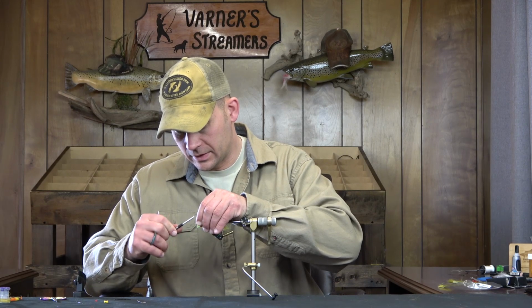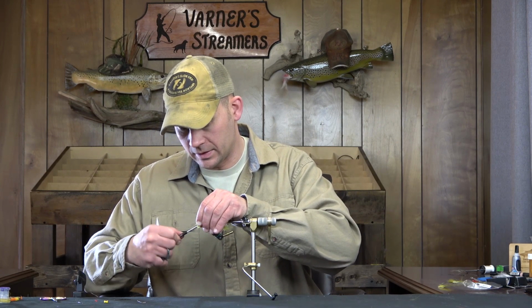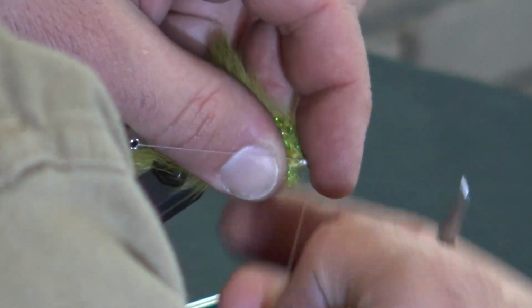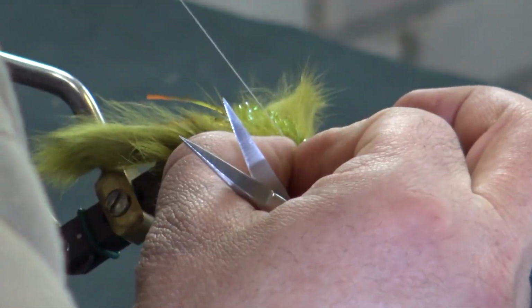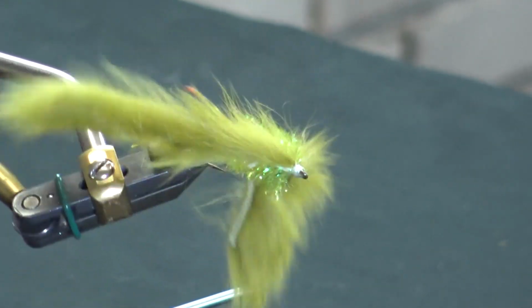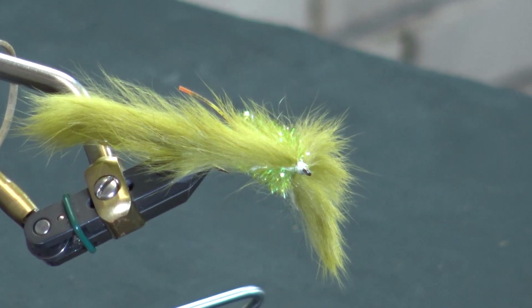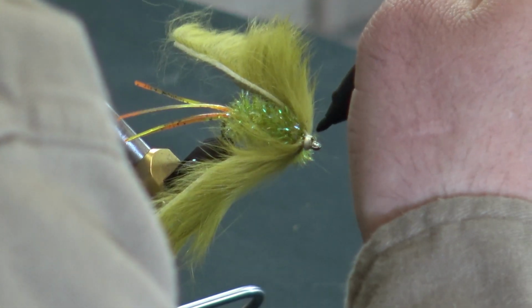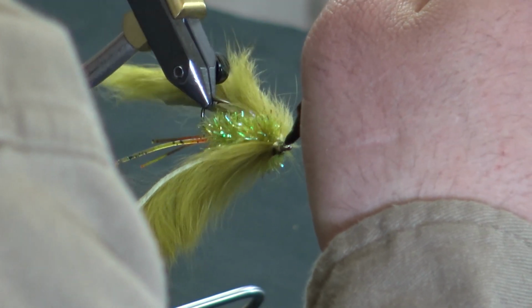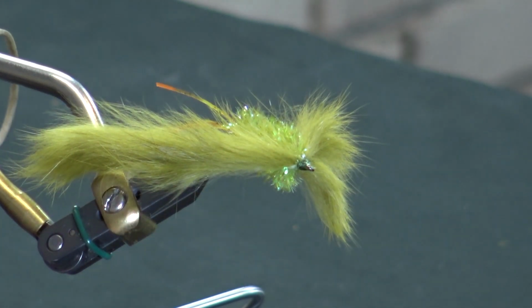So now I'm going to clear out my eye here with a couple of clean wraps. I'm going to go back onto the top. 2, 3. Go ahead and whip finish. I'm going to get one more in there. 1, 2, 3. There we go. Now there's the back half of our hook. Before I take that out of the vise, I'm just going to touch this up a little bit. Got a little bulky right before the end there. That's alright. Alright, everything's looking good so far.